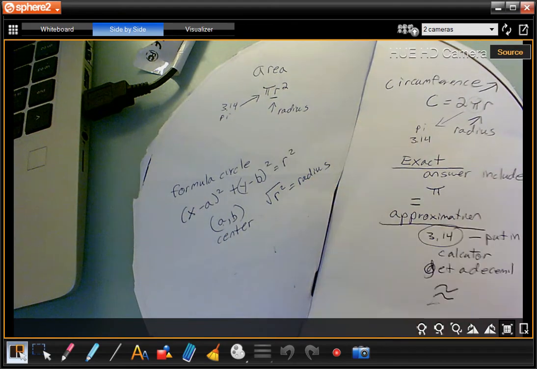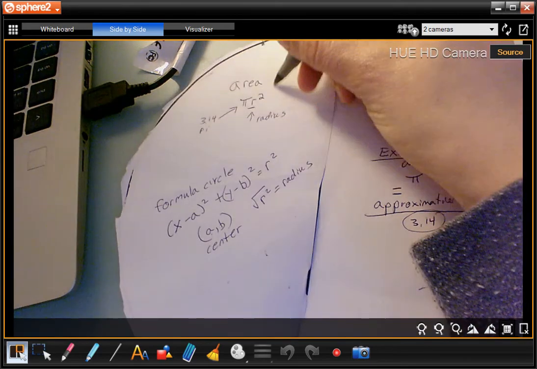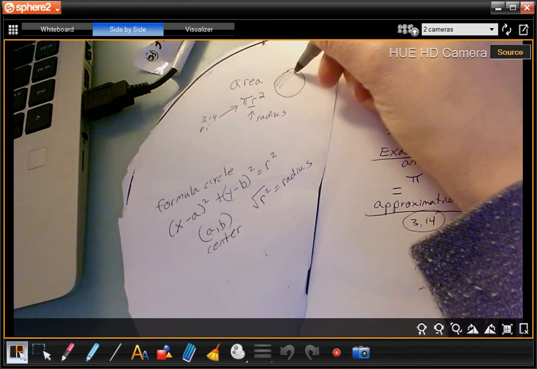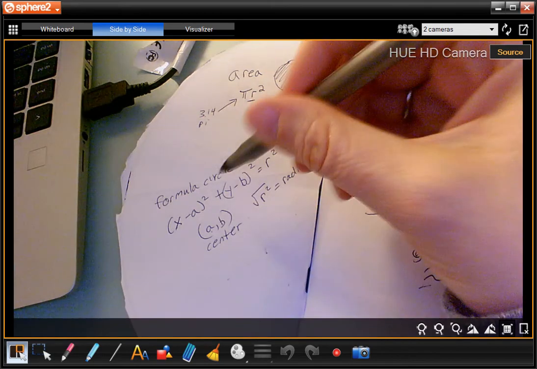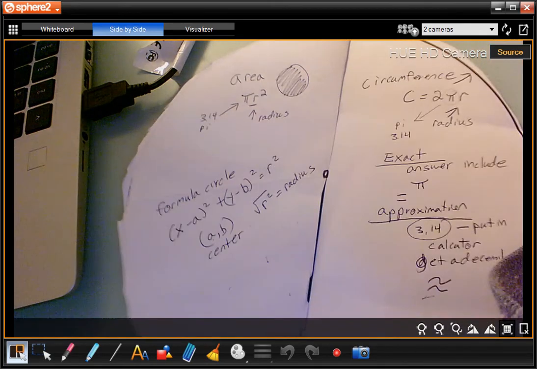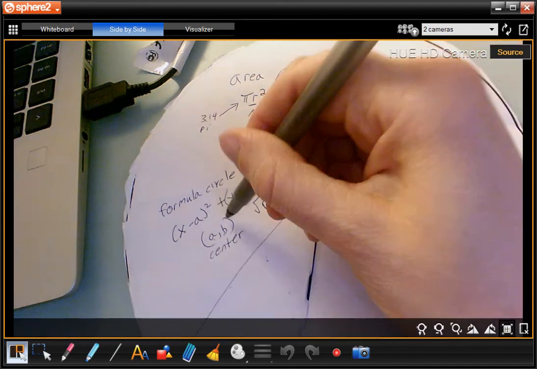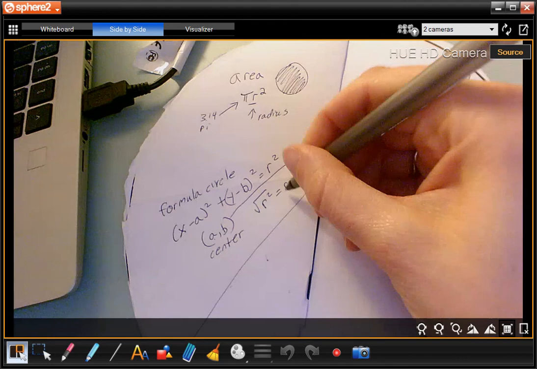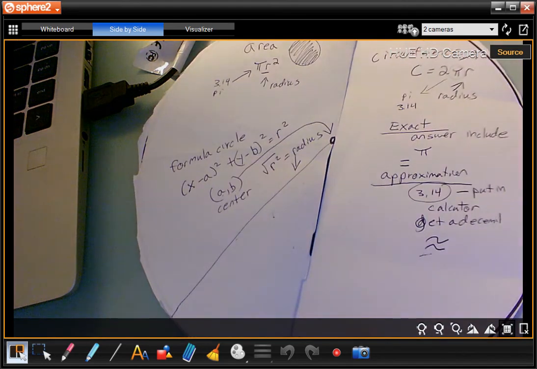Okay, feel free to watch this again, stop and freeze it as many times as you need, but I like how this is showing up. I might draw another picture here for area just to give myself a visual representation of that. And remember, when I'm talking about center, it is like this center of my circle. And when I talk about center, it's right here. And when I talk about radius, I'm right there, that line, the distance.